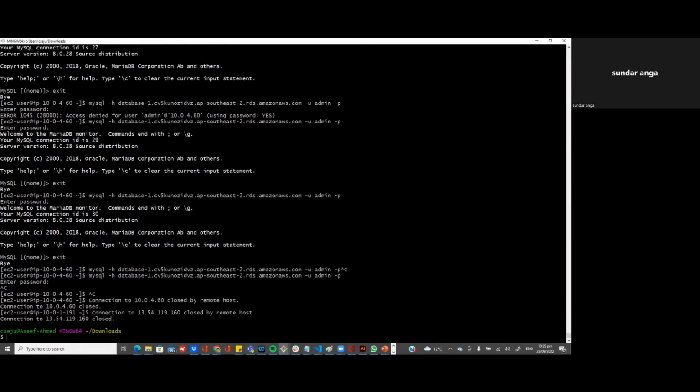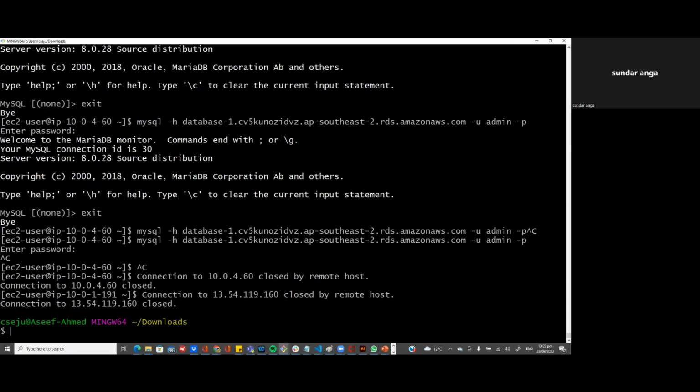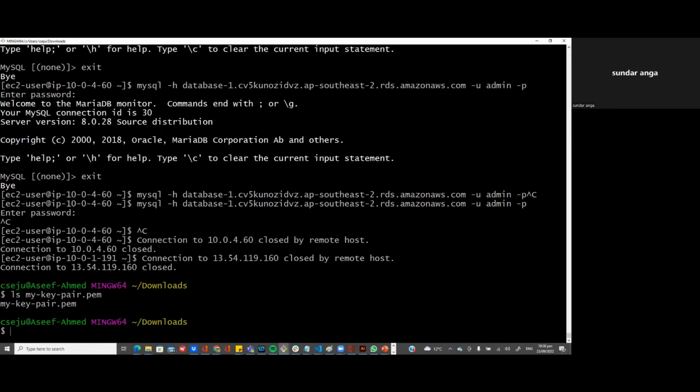Okay, let me make my screen bigger. Before doing that, the key pair I have downloaded is this, right? So I will change the permissions on this key pair, which is recommended by AWS.